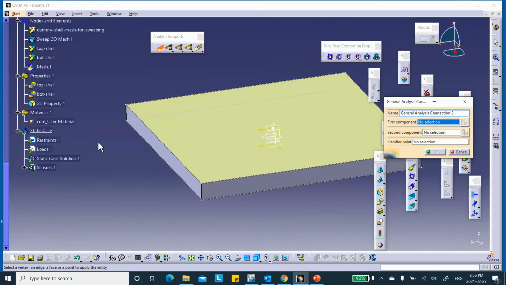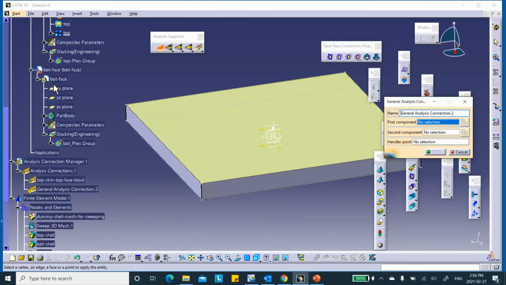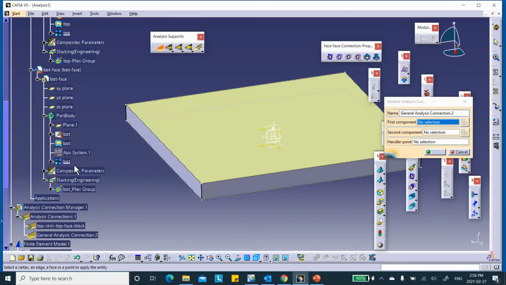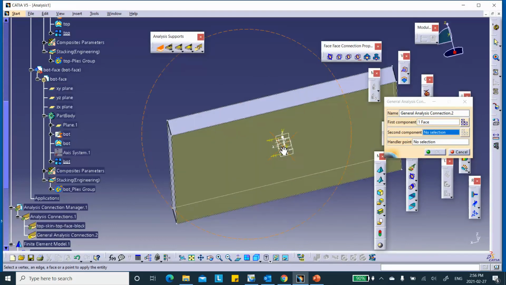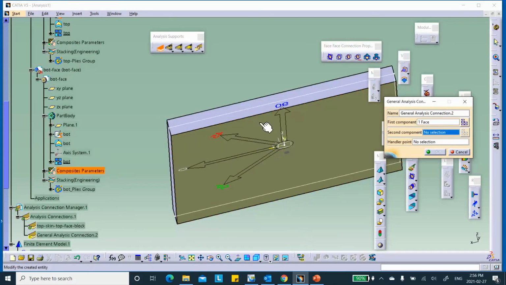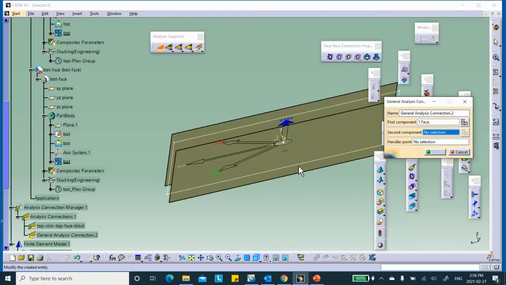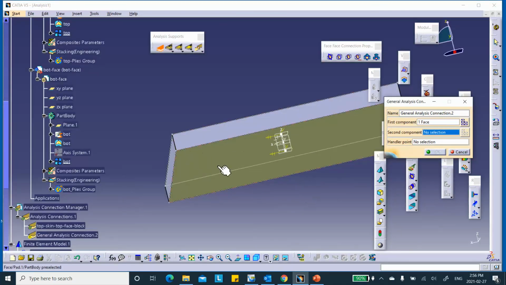For the first component, I'm going to select the bottom joint. So where's the joint here? This is the bottom. There is the bottom joint. And for the second component, now I can select the bottom of this block, because what you see here is actually the bottom face. So I'm going to hide it. Let me do exactly the same, because it won't let me select the bottom of this gray block.